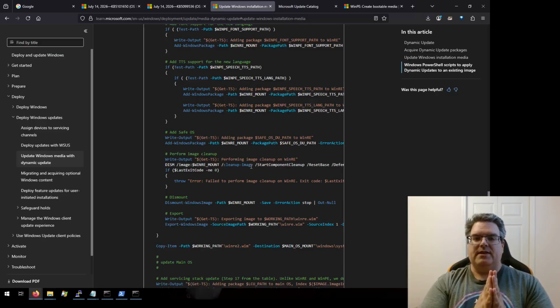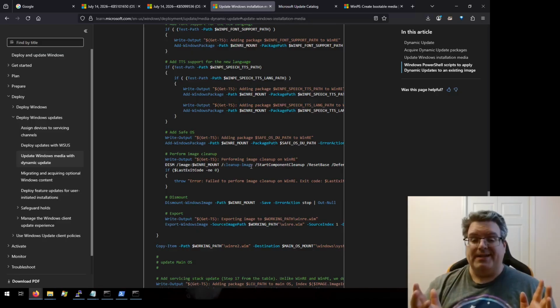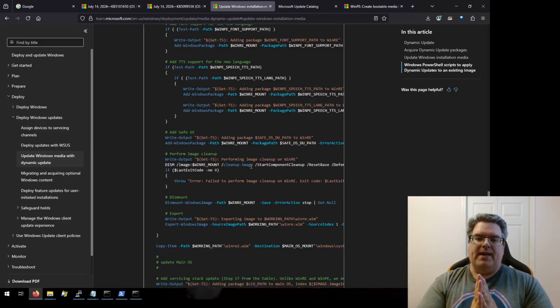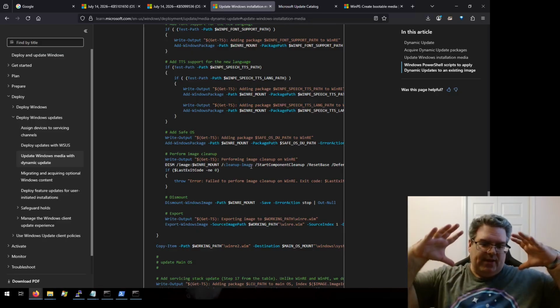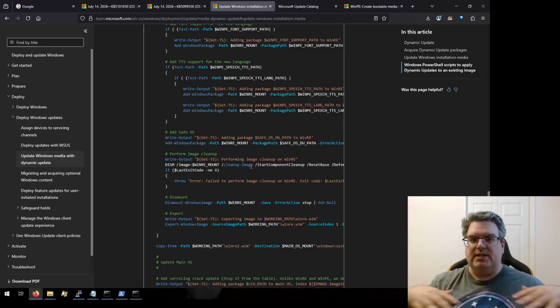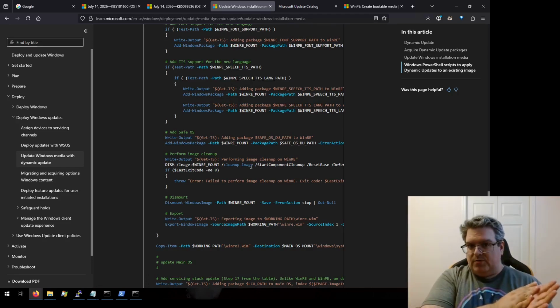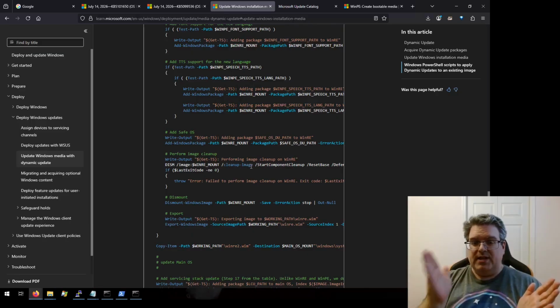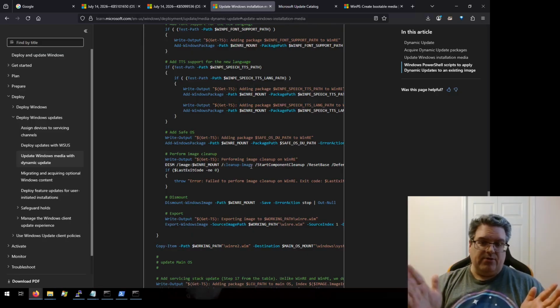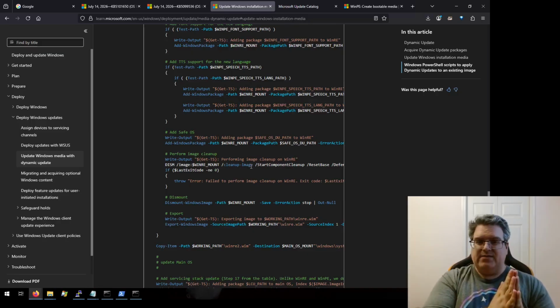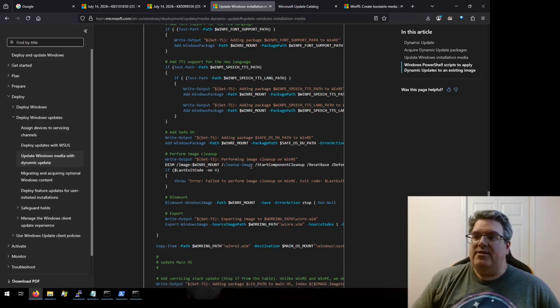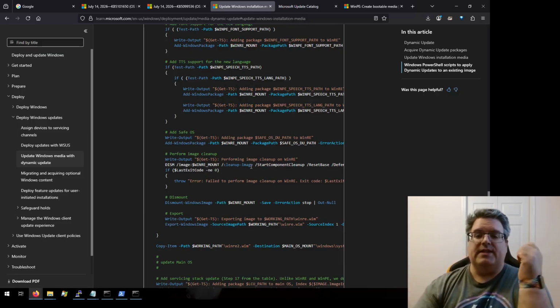Windows often keeps multiple versions of files in the SXS folders side by side. And the reset base says, okay, we're going to clean these down to just a single image. We started with one, added a bunch of other versions. Now we're going to declare that the current version is our new base version, and we're going to clean all the other stuff up. Defer just means, hey, if there's a whole bunch of long-running background tasks that need to be done, do those later. Don't do those right now during this cycle. Okay, fine.